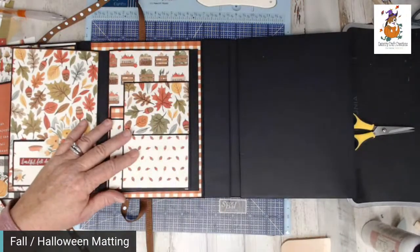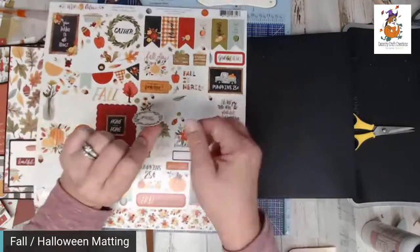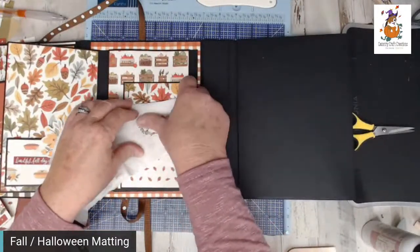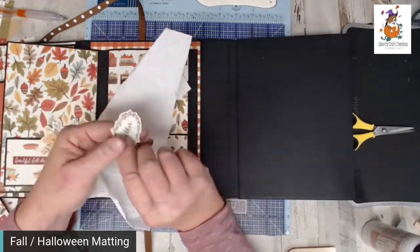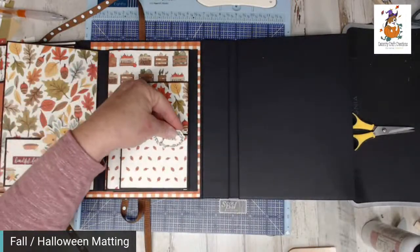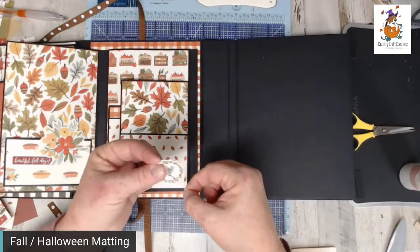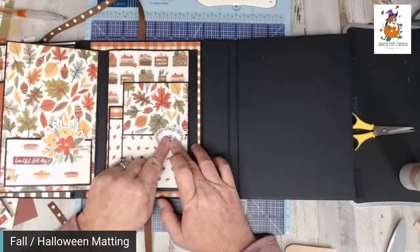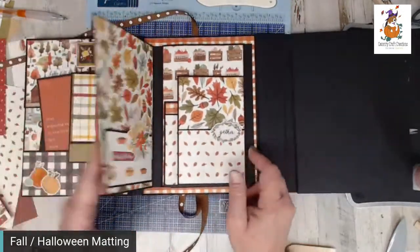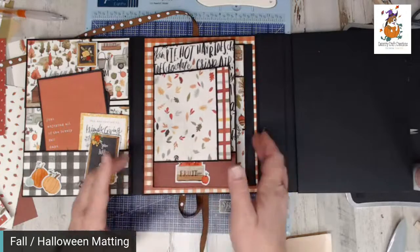Now on the front, I did use a sticker, and from the sticker sheet, I did the same thing that we just did. I used my paper towel. I took off Gather. Defuzzed it. Sometimes you got to clean the fuzz off. Okay. And then you can go back through, make tags, put anything you want inside of these pockets.